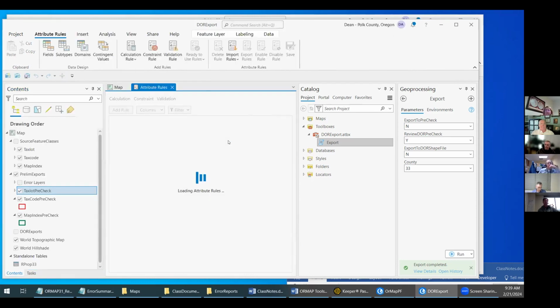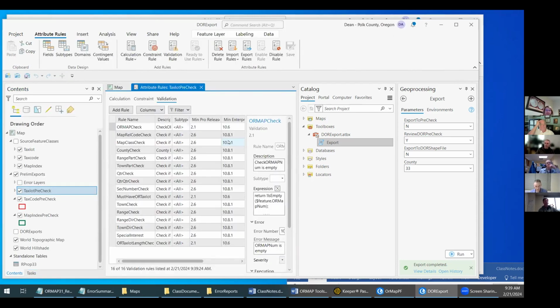The nice thing about validation rules is they only kick in when you do an error inspection. So they're not constraining you. So remember, Gabe and Jeff, Josephine County does not have an outline for the map index. The map index does not only include the tax lots.